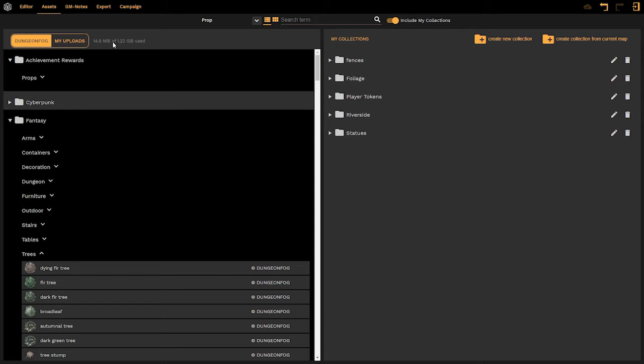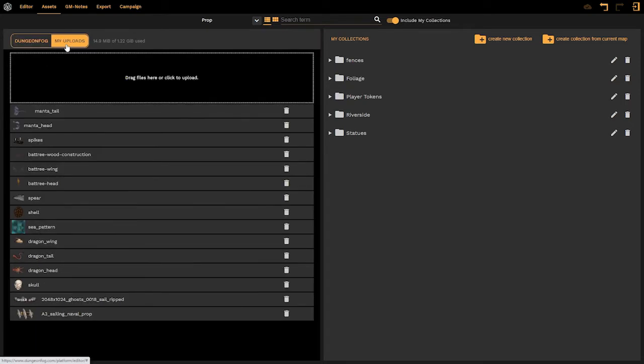Next up, that's important to bear in mind, is that when we are going to upload our own props, I will select the My Uploads option. Now you can see that I have some props that I have uploaded earlier. These I needed for various maps and things that I was making. Now, what is important is that there are three areas that you can upload to, and each area is specific to DungeonFog. And if you upload it to the wrong area, it will not appear in the DungeonFog catalog as you expected to. Now, we find that in the top middle of the screen here where it says Prop.